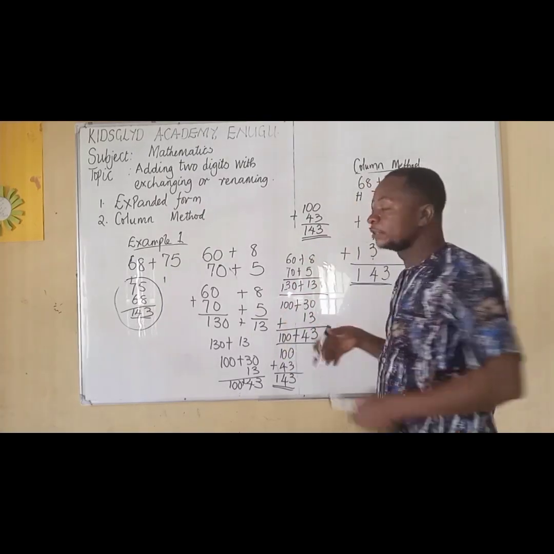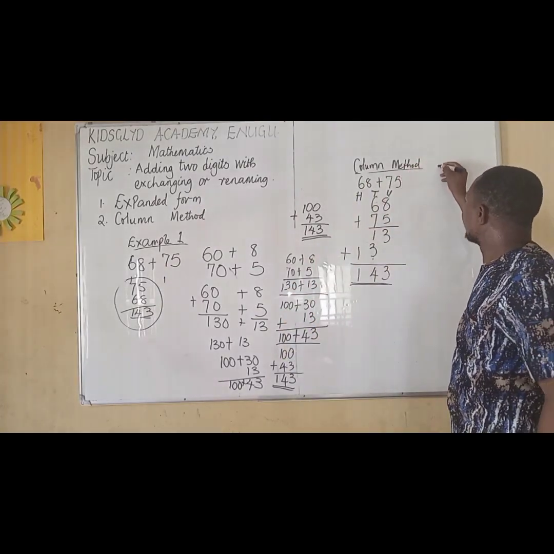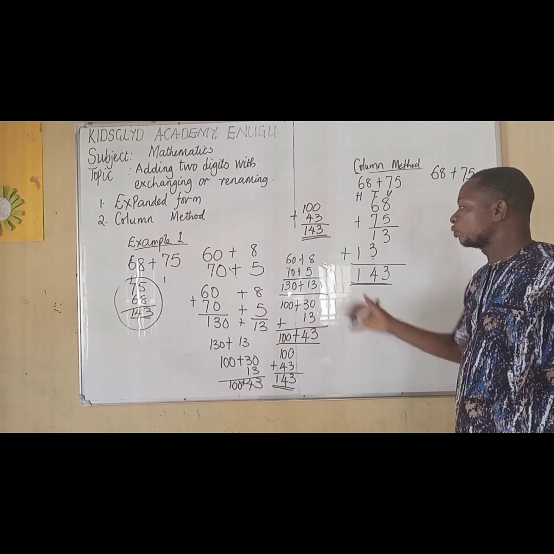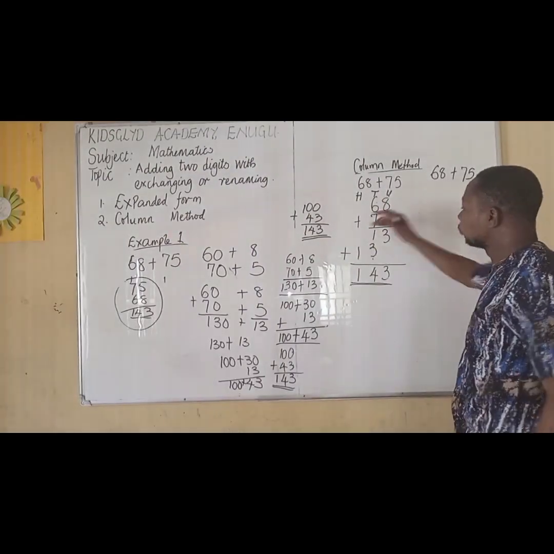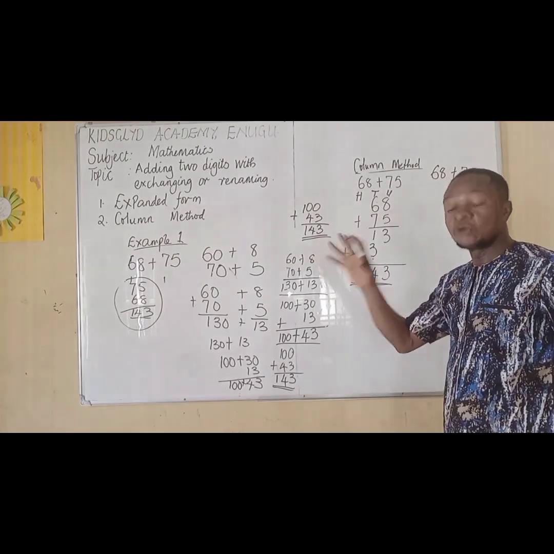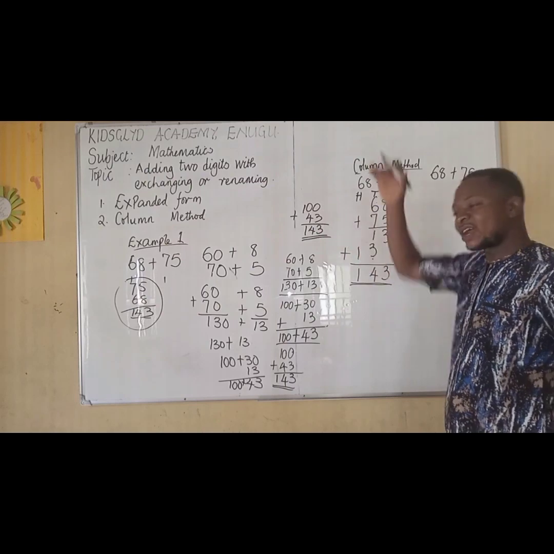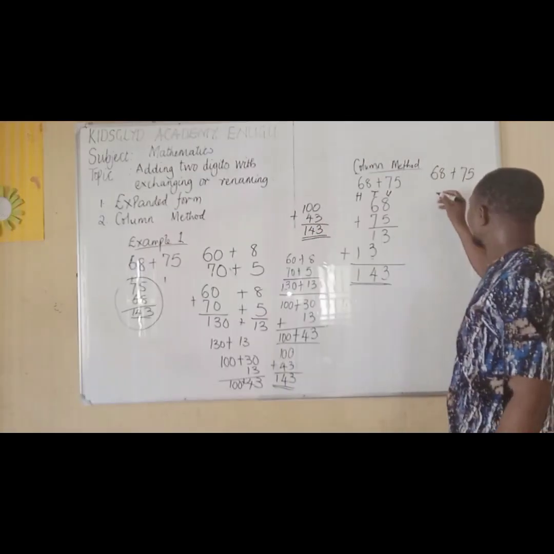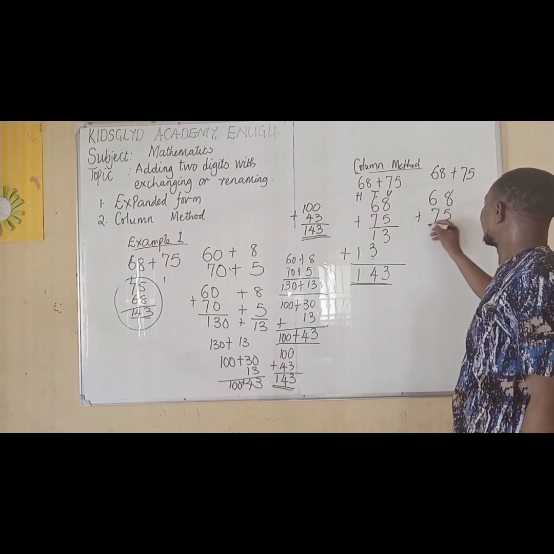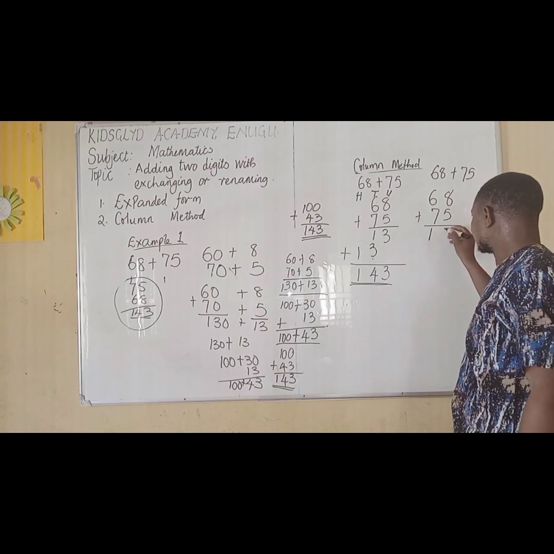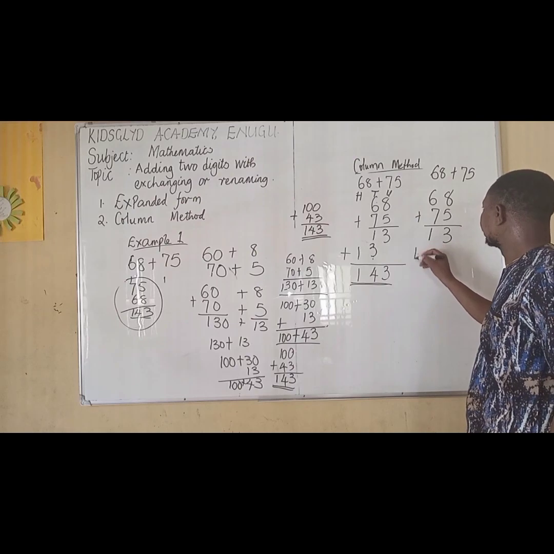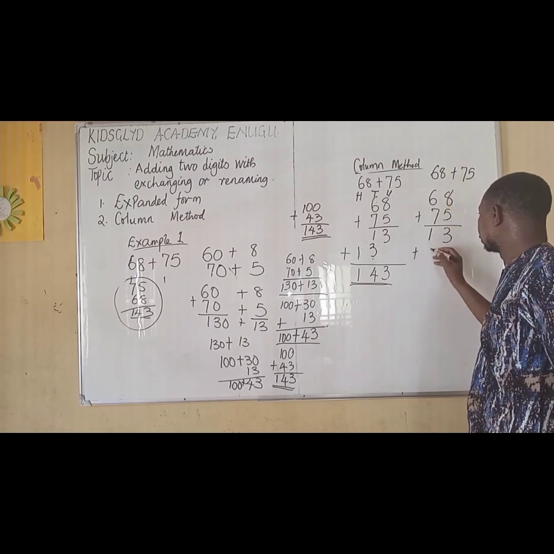Then I will still explain this again. Here I will say that, okay, since we have 68 plus 75, we are not going to use this same pattern now. We are using the column method. In the column method, anything you divide, multiply, add, or subtract, write the answer in full. That means 68 plus 75. 8 plus 5 is 13. Write your 13 here. Nothing like write down 3 and carry 1. Write your 13. You come down again, you say, okay, 6 plus 3 is also 13.